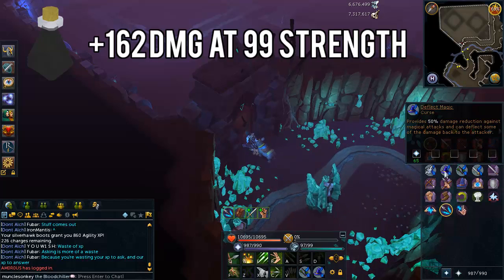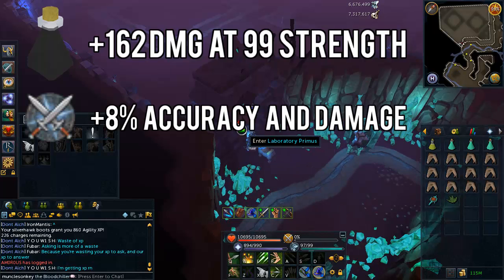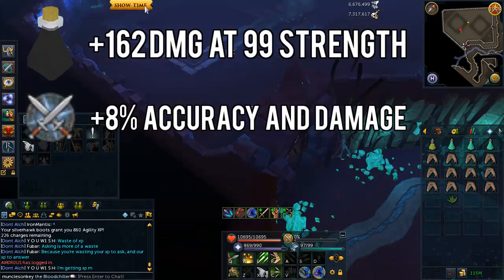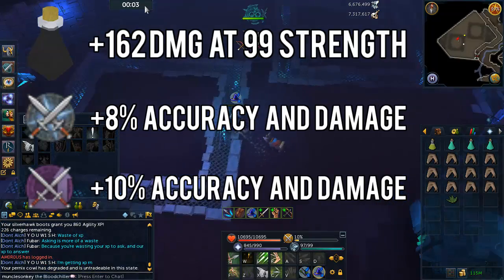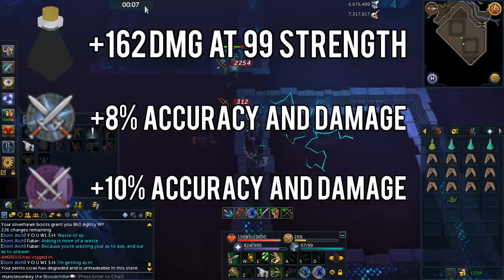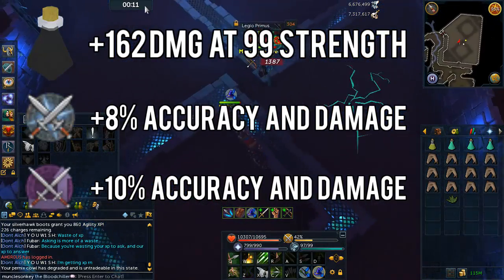Now, the Piety prayer only requires level 70, and it gives you an 8% boost to damage and accuracy, which is really nice. And then when you have 95 prayer, you can use the Turmoil course, which gives you 10% damage and 10% accuracy bonus, which is amazing, as well as draining your enemy's stats, making the enemy weaker, which is extremely useful for PVMing, lowering the boss's ability to hit on you and your chance to hit on it.